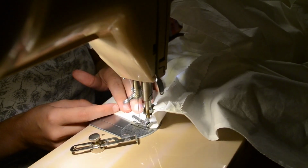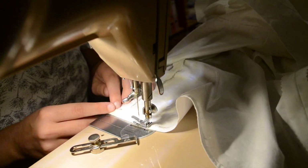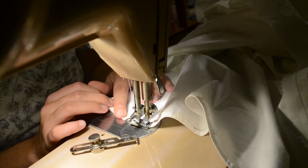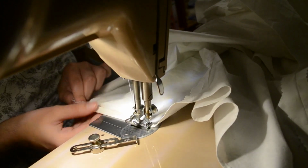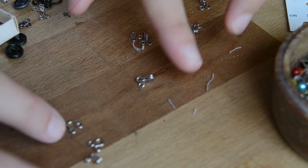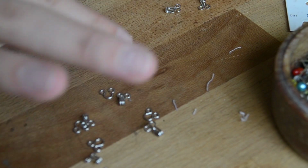The very same happened with the hem. It gets turned over once with about 1 centimeter. And I did this completely by eye, because it will be hidden later on and didn't need to be that precise. Next step, closer to finishing, also my least favorite part, closures.